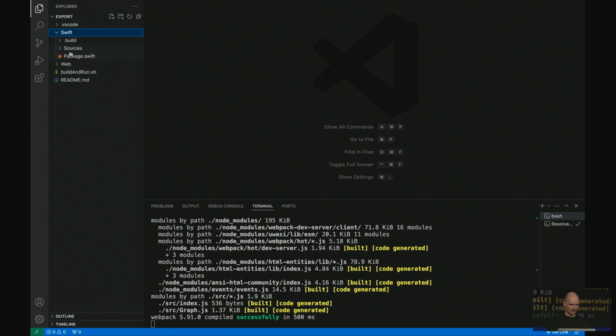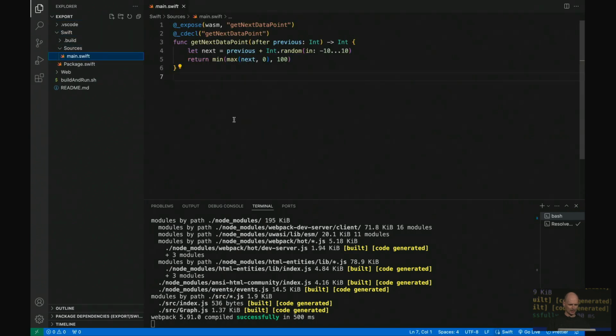So again, in Swift, we no longer have top-level code. We just have the single declaration, get the next data point after a previous point. And to export this from Swift to WebAssembly, we need two annotations. Probably you will forget one of them, which happened to me quite a lot. So you have to expose it to WebAssembly.